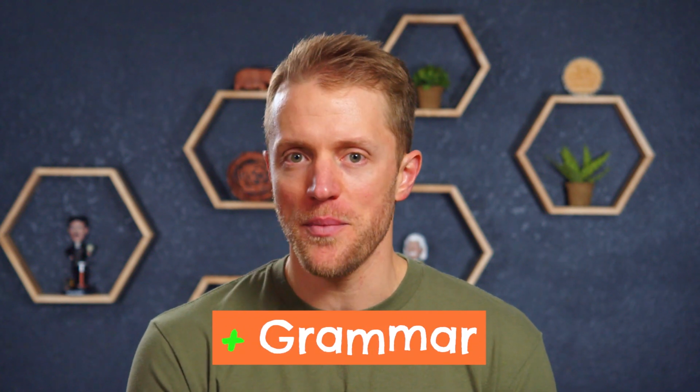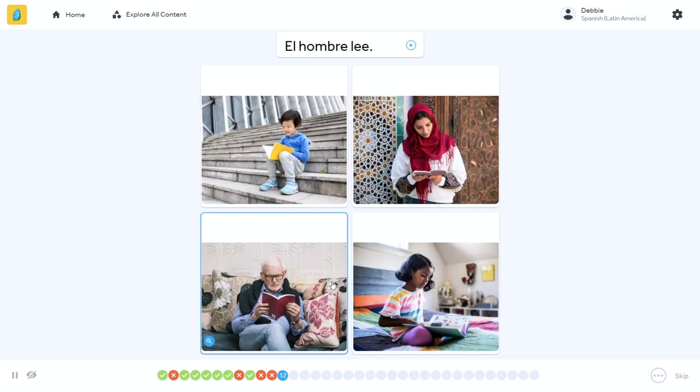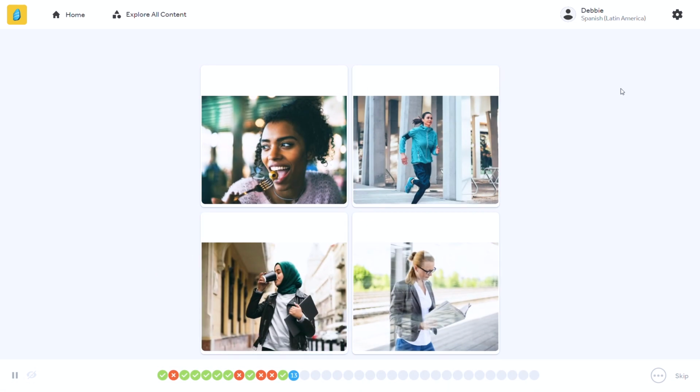Then, my second win for Babbel is grammar. When it comes to grammar, Rosetta Stone does things a little differently than most apps. Rather than more direct instruction, they kind of let you discover grammar intuitively. They teach verb conjugations and tenses through the image exercises. So as you see the different sentence structures and verb forms over and over in the drills, you start to intuitively pick up how the language works.